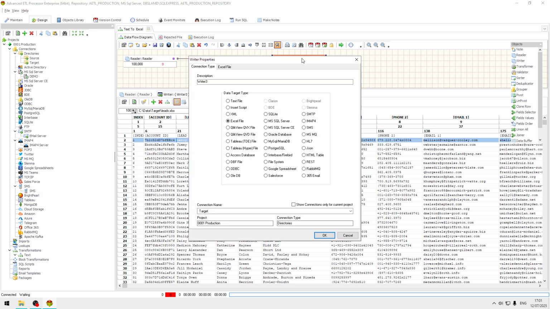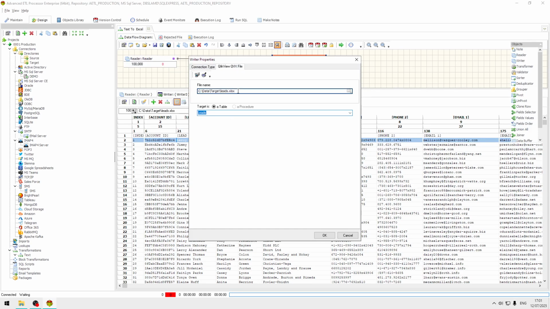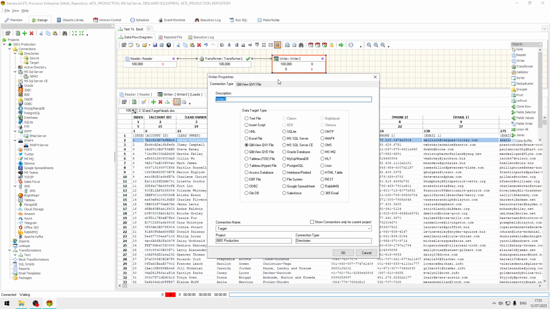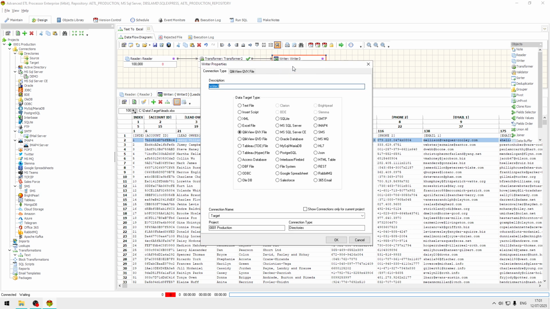Also, for example, if you want to create any other file, like a CSV file, for example, all we need to do is to change the format, and provided that the field names and the field order are the same, there is nothing else for us to do. We can just run, and it will automatically work. The same applies to loading data into the database. Provided that the field order and field names are the same, it will just work. We call it universal data writer, and it helps a lot of the time.